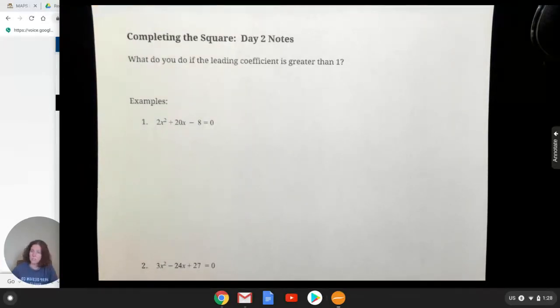And then we're going to do, this should be a pretty quick one. We're going to do just two extra examples together on something different that could happen. But it also, like I said, will make it so that you see a couple more completing the squares. So hopefully the more times you see it, the more times you do it, the more it'll make sense.